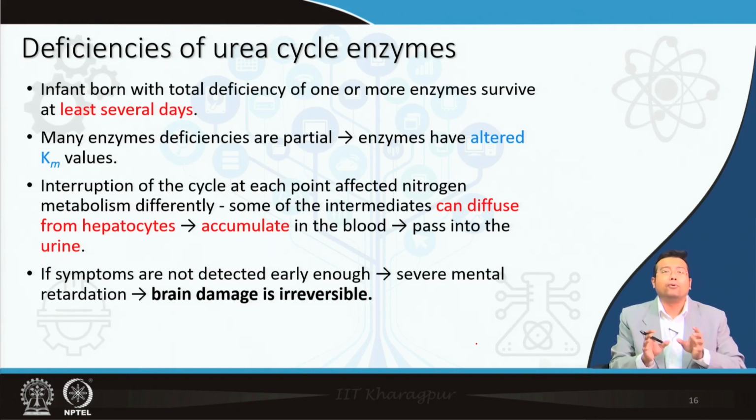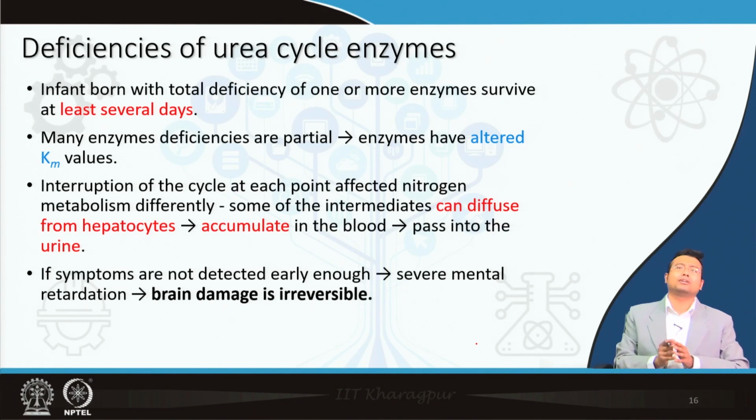So, when can hyperammonemia be acquired? Whenever the ammonia excreting mechanism is at fault, meaning liver failure. It was okay, but suddenly it has gone wrong. And whenever a baby is born with urea cycle enzyme deficiency, it is a cause of congenital hyperammonemia. Now, most of these are partial deficiencies.